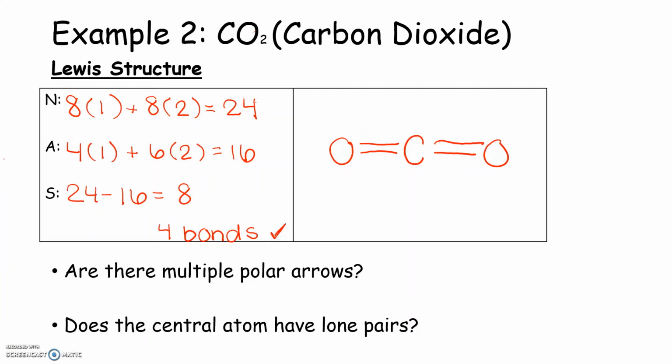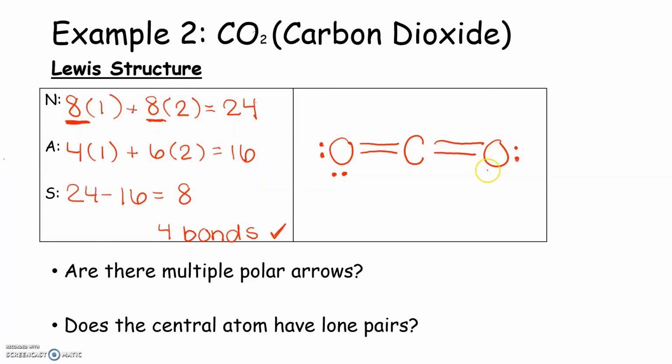So now let's check and see what's happy and what needs more lone pairs. If we look at carbon, carbon has 1, 2, 3, 4 bonds around it. That means that carbon has 8 electrons around it. So carbon is feeling pretty good because it needed 8 electrons. This oxygen only has 1, 2 bonds connecting to it, which means that it has 4 electrons. It needs 4 more in order to have 8. So I'm going to draw 4 more electrons so that it also has 8. And I'm going to do that on both sides.